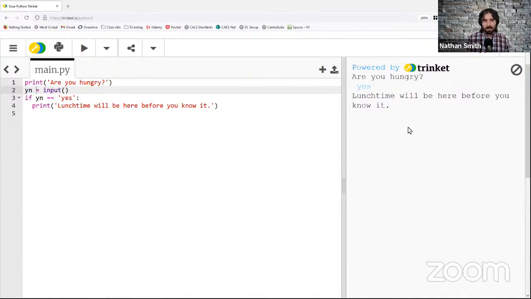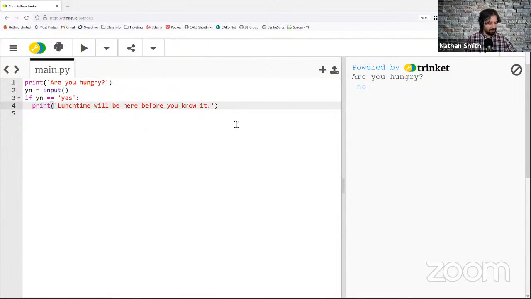It's working. But of course, I'll do it again. If it asks me, are you hungry? If I say no, nothing happens and the program ends. So that's not ideal because we only have one possible answer that our user can give. And we don't know whether they're hungry or not. So we want to add some additional functionality to this.